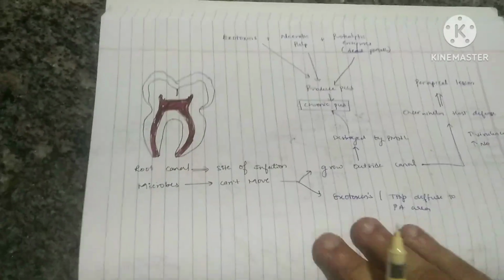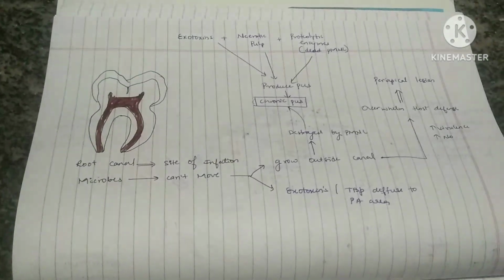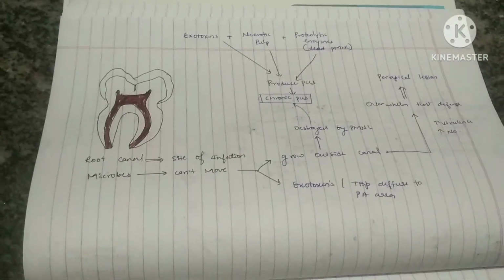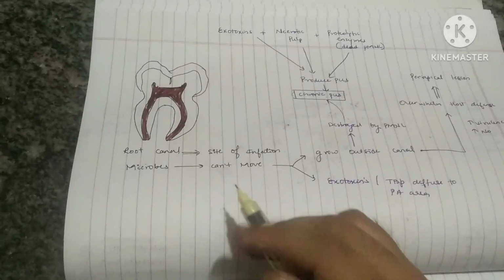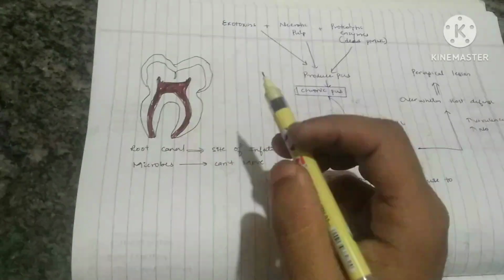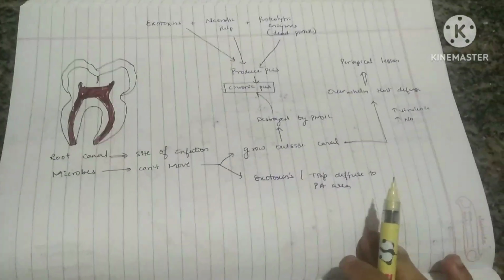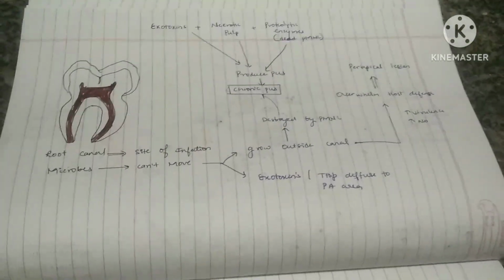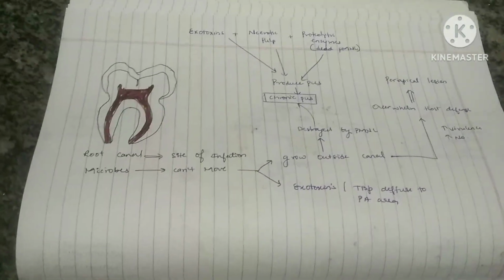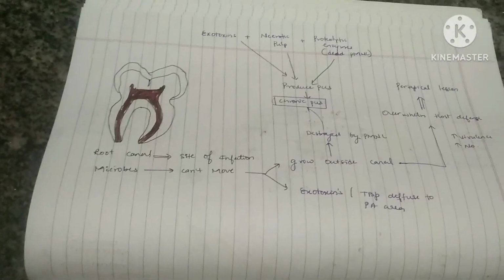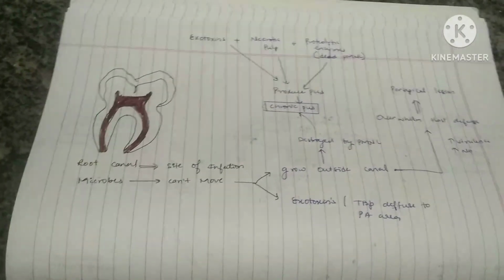Now, this was all about the fish zone which was observed in the guinea pig, right? Now coming to the normal tooth anatomy of the human dentition, we have the same thing, right? We have the root canal which is containing the pulp, which acts as the site of infection. Now we have something called microbes, right? Bacteria जाके inoculate करेंगे. Bacteria, they can't move, right? They have the ability to migrate, and they have the ability to increase their virulence, and they have the ability to increase their number and strength, right?